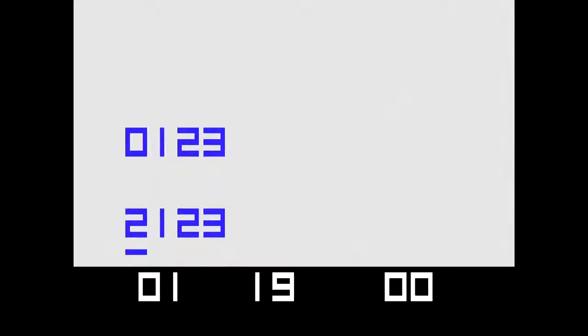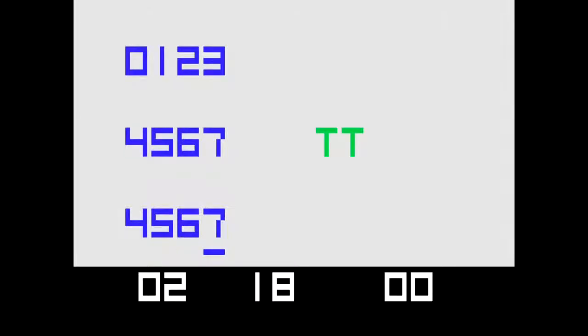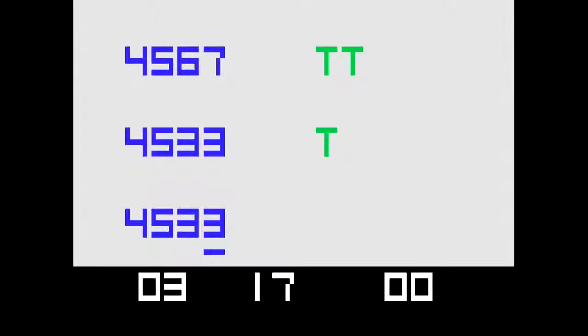Not a single one of those is in the final number. So now you can use any of those numbers, 0, 1, 2, or 3, as an elimination. See, now we have 2 right. So I'm going to just drop these down to 3 because I know 3 is not in there. So let's see if 4 and 5 are the correct numbers. Only one of those. Still trying to eliminate.